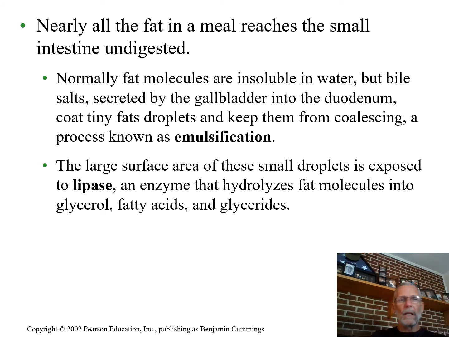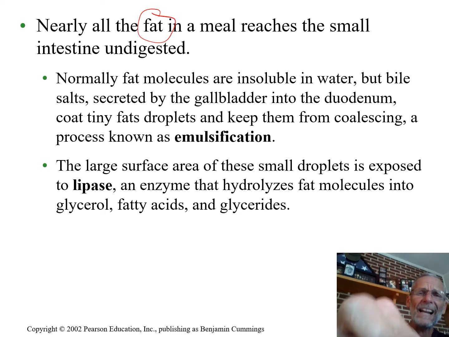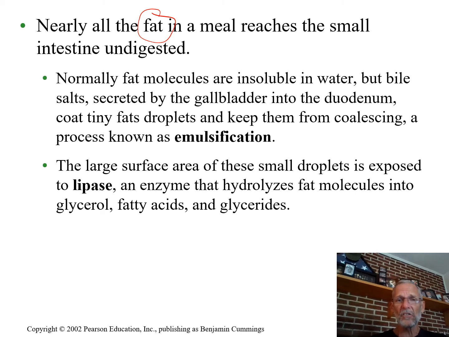So, in the mouth, carbohydrates start to get broken down. Only carbs. In the stomach, only proteins. But in the small intestine, all of them, including fat. So fat hasn't been broken down yet until it gets to the small intestine. It gets broken down into, again, fatty acids and glycerol with the help of an enzyme called lipase.